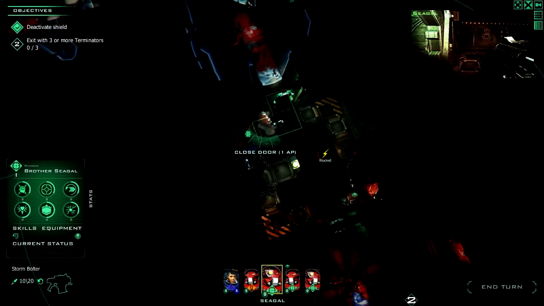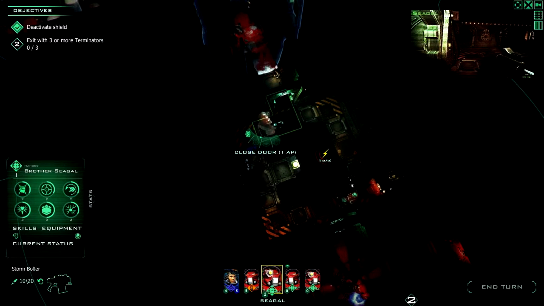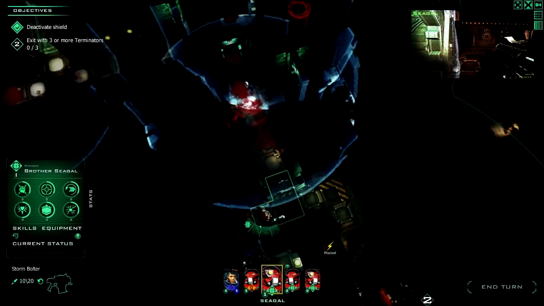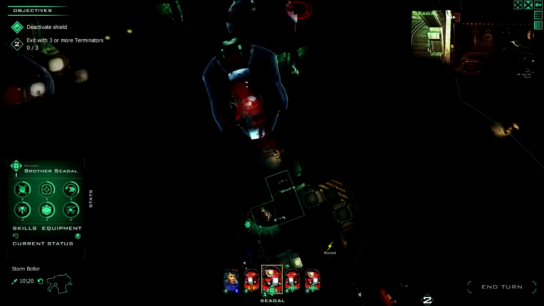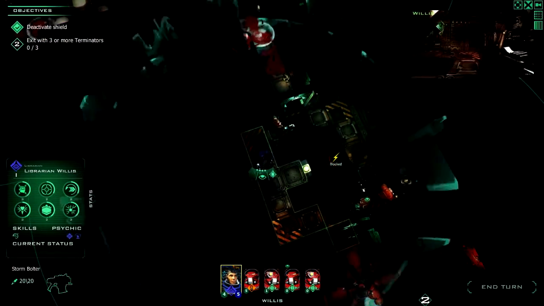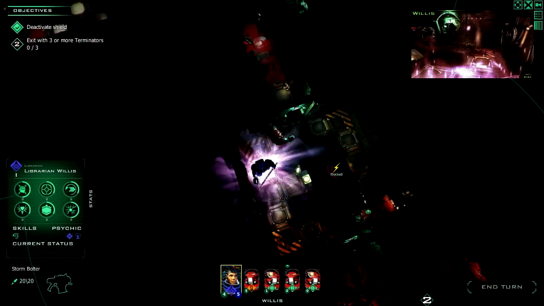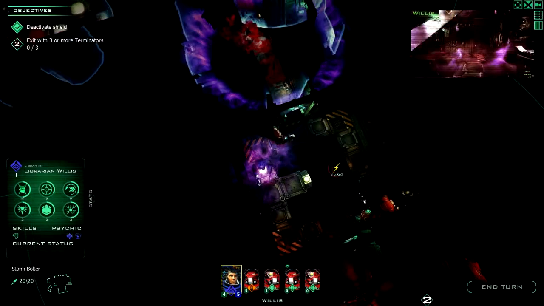I'm also going to close the door because that'll cost them an ability point to open it. Well, actually, no, that really won't matter too much. I think he'd still probably be able to attack, so I'm going to see if I can't blood boil him. Get him out of the way. Alright.